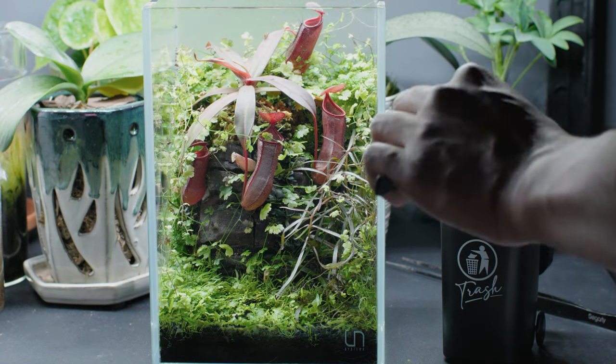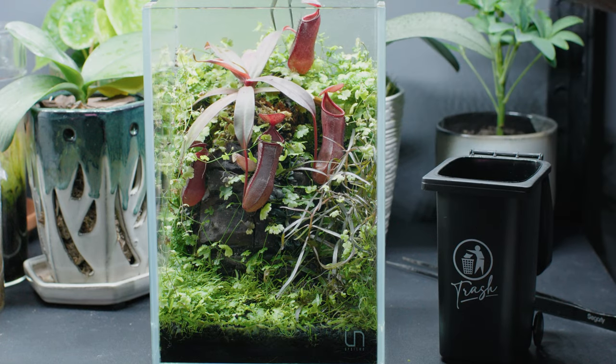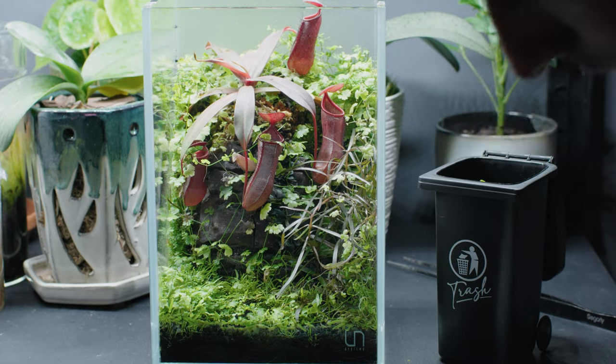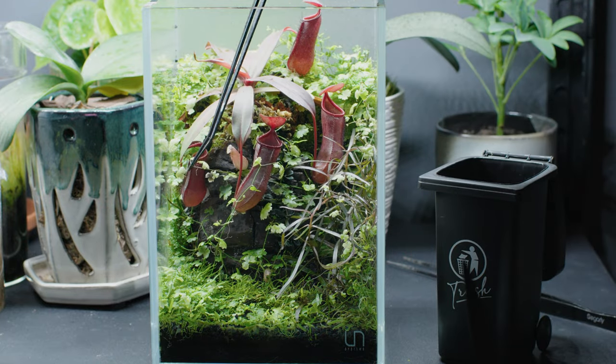let's get into trimming our hydrocotyle Japan, because you can see it's absolutely everywhere. It's all over the tank. It's at the bottom now. It's on the sides. It's growing on the glass. I didn't even know that was possible, but it is growing on the glass.